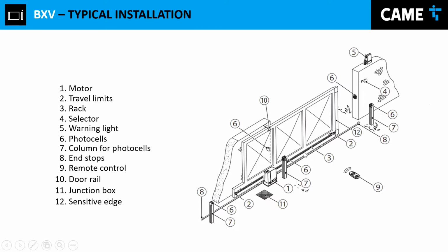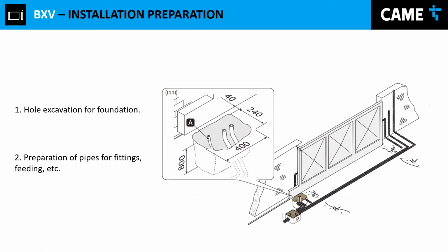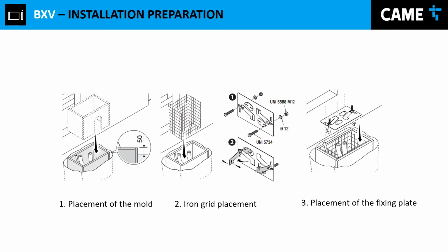So after that, what you're gonna do is basically your preparation. You should be running as many conduits as needed in order to accommodate the photo cell, selector, the courtesy light, and so forth. So the idea is to provide you with some idea how to do this. And right here we're providing you with some suggested measurements for you to perform the installation. However, this may vary depending on the location. We all know that.